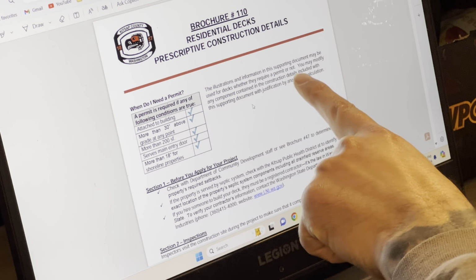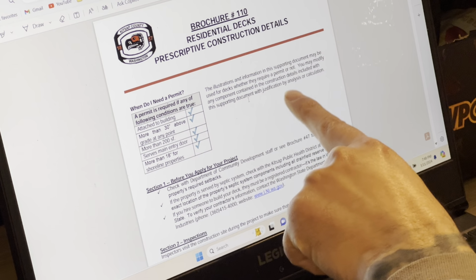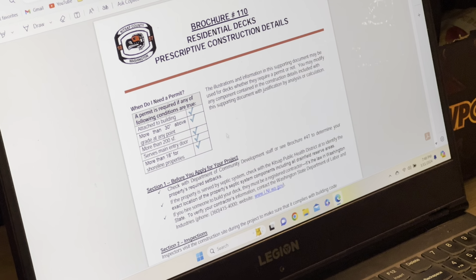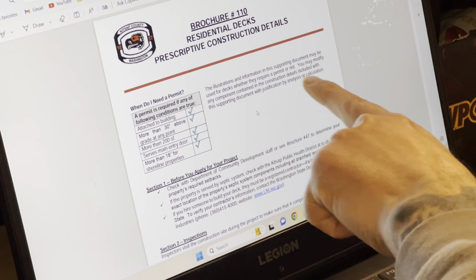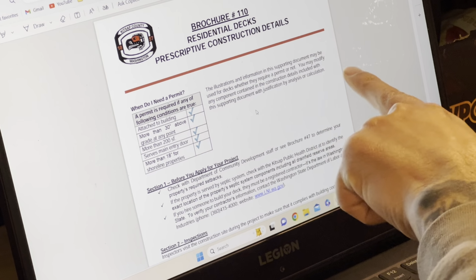You may modify any component contained in the construction details included with this supporting document with justification by analysis or calculation. Right? So that tells us right there we can break code. It's just you have to have a structural engineer sign that off.